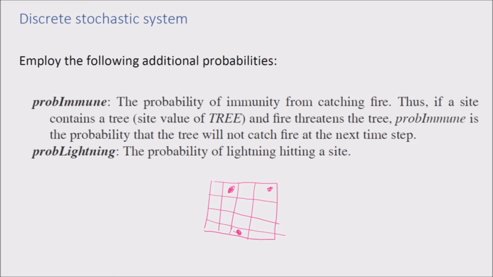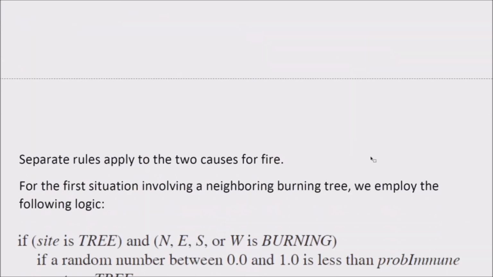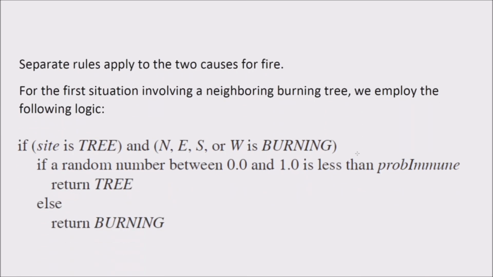But anyway, the meaning of this probability of lightning is that you just consider a fire in the grid happening in several places. That's the idea. It's not like there actually has to be lightning all the time. That's just to give you some idea of it. So now, how are we going to address those two?